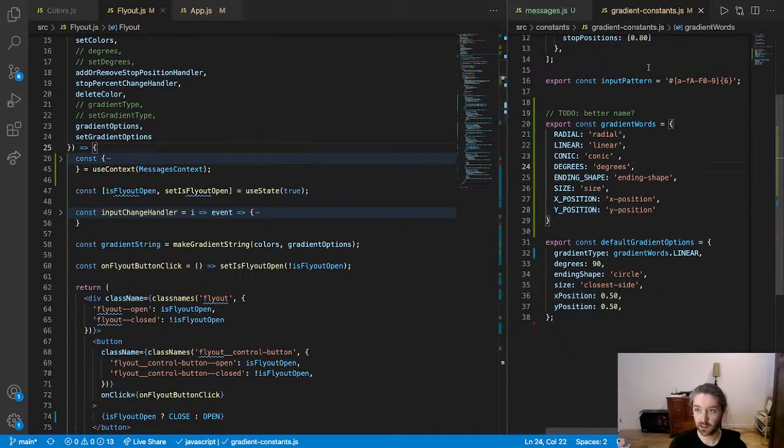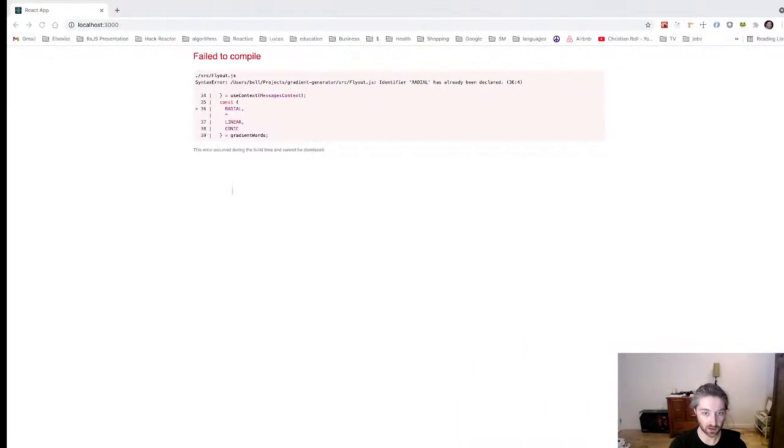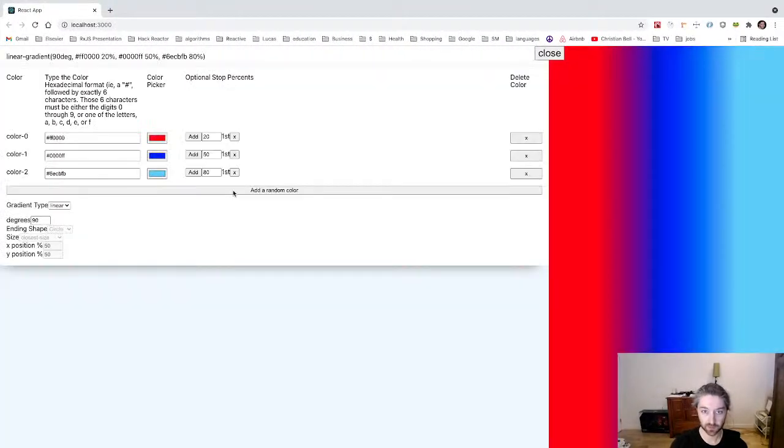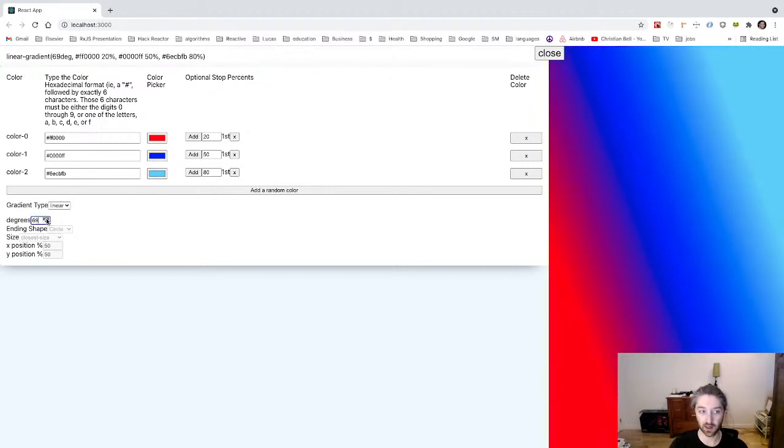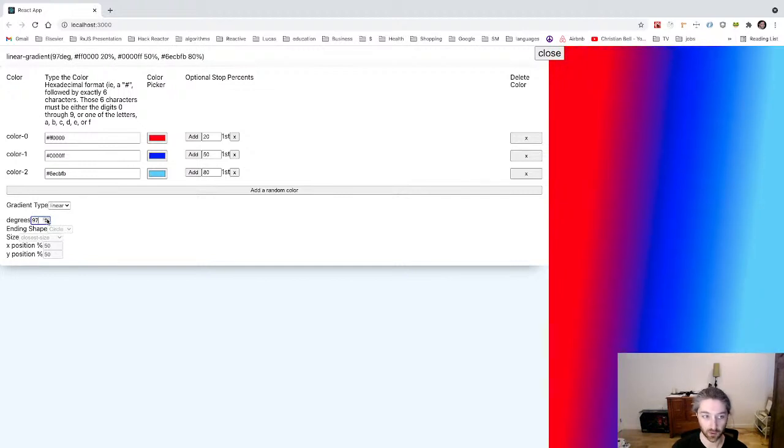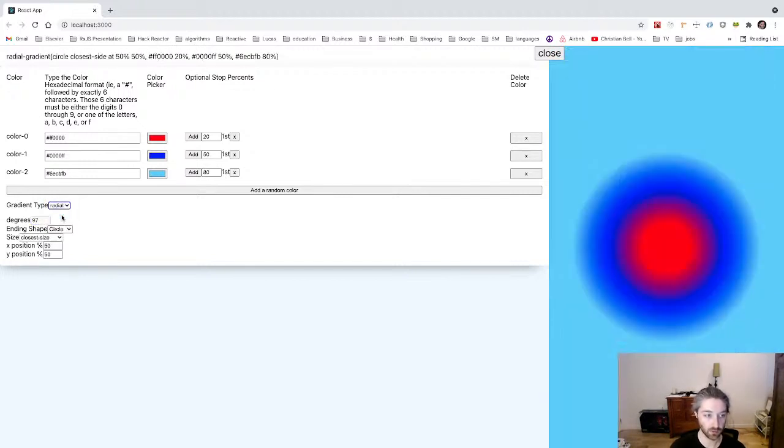All right, let's see if I made any typos in all of that. Gradient type linear, degrees 90. Okay, there we are. Gradient type radial, ending shape circle.